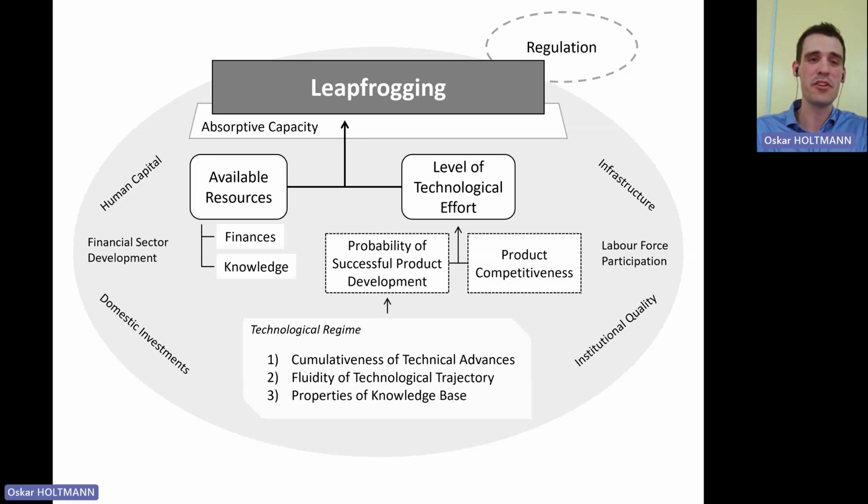I've outlined all of the factors that leapfrogging depends on: the human capital, infrastructure, public goods, domestic investments, the absorptive capacity, regulation, and then in the end, all of those characteristics of markets, of technologies, of firms. So trying to support leapfrogging or using leapfrogging for economic development requires an extremely well-informed government, a very, very thorough analysis, and in the end also cooperation with the private sector, because the complexity is just too great for the government to have an overview of it all. And reflecting on all of those factors, it becomes clear that leapfrogging is actually quite closely related to general industrial policy or development policies. So viewing leapfrogging as a complement of those overall development strategies seems much more suitable than proposing it as an alternative, as a substitute for having that overall development or industrial policy.